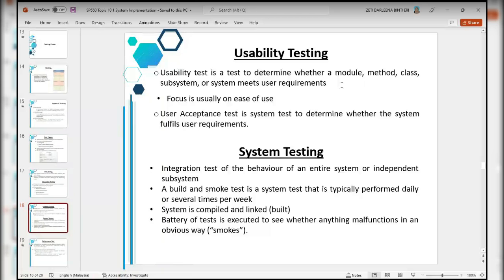Okay. Then kita ada system testing. This is the second last. Tadi kita ada unit testing, integration testing, usability testing and system testing. Saya rasa yang ni kamu boleh refer Tilly juga. Cuma saya tak ingat dalam chapter mana, but I think you can look for testing chapter lah ya, implementation chapter. Okay, so system testing ni bila mana dia the integration test tu it completes the entire system. Yeah? The entire system. Alright.